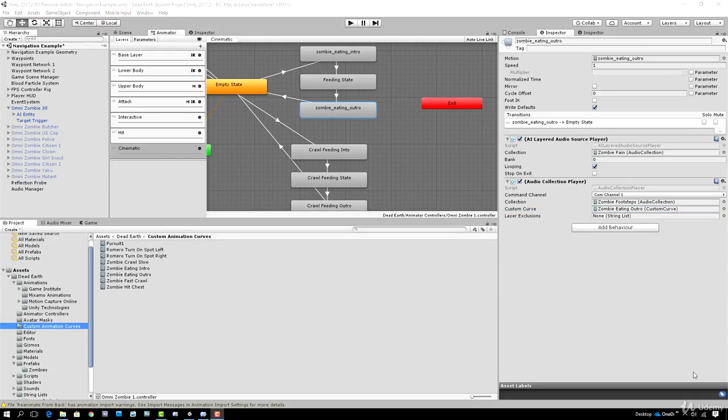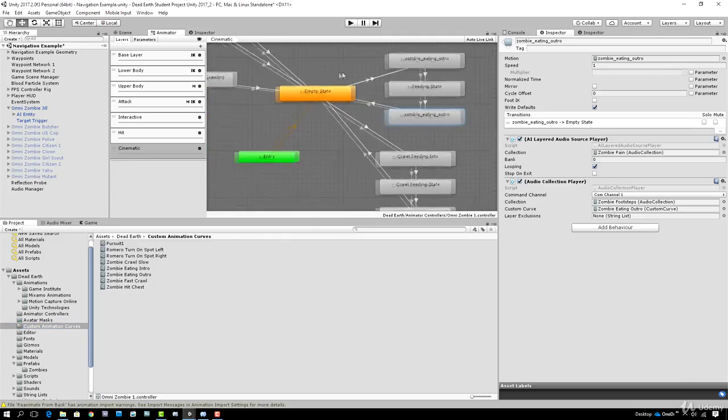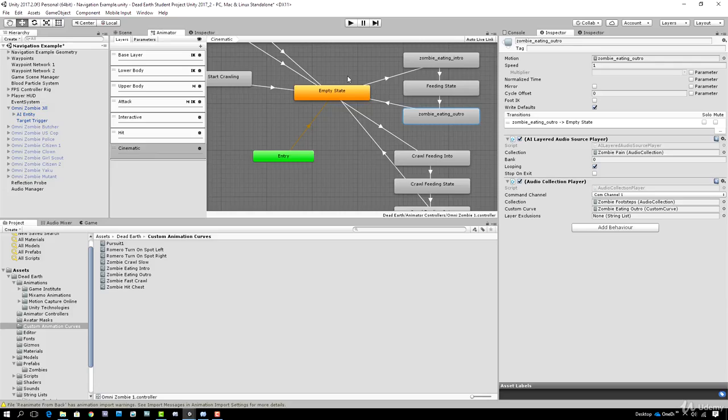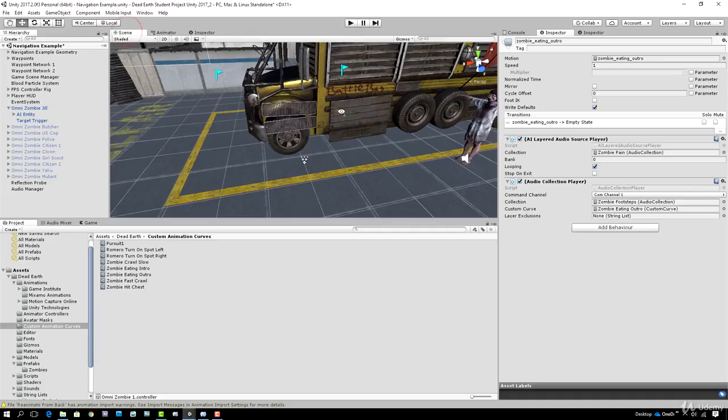Now, rather stupidly, I've just realized that I've deleted my dead body zombie from the scene, which I wanted to use as a food source test to test this zombie feeding animation stuff. Rather than just create another dead body zombie, I'm going to do something even quicker than that, which is I'm just going to create a collider which the zombie sees as the food source, right? Because a dead body zombie really was just a zombie in a dead animation pose with a collider on it that is configured as a food source. So I think I'll just create the food source.